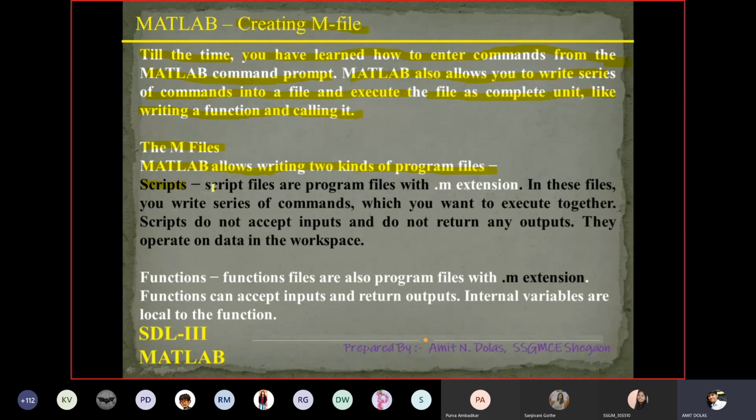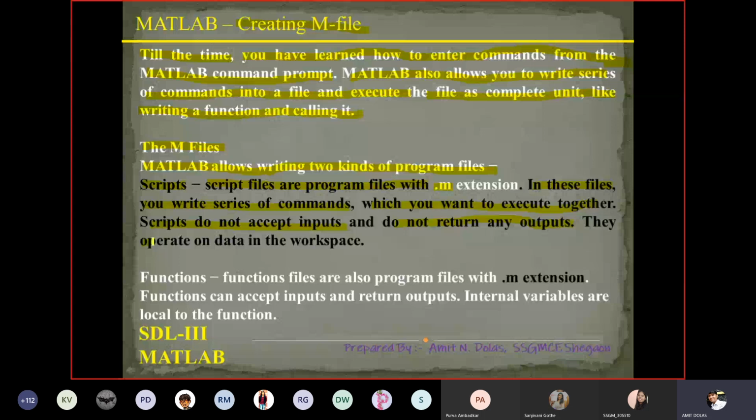First is script. Script files are program files with extension .m. In this file, you write a series of commands which you want to execute together. Scripts do not accept input and do not return any output. They operate on the data in the workspace.